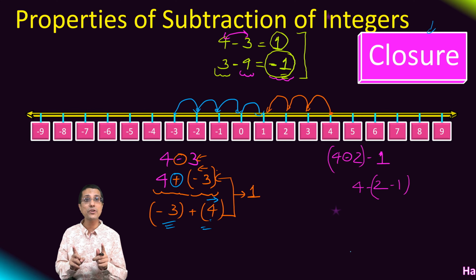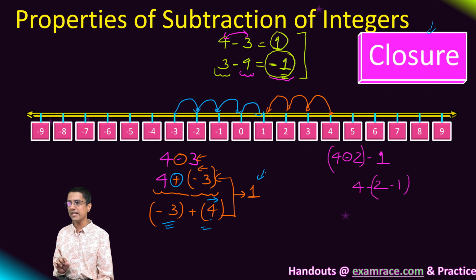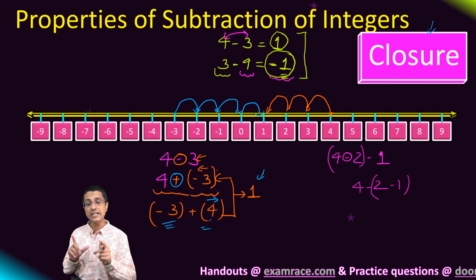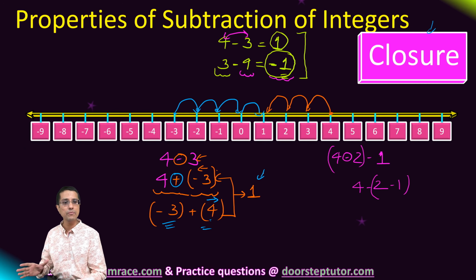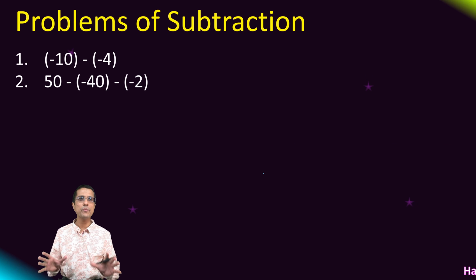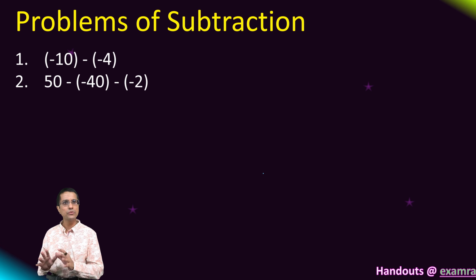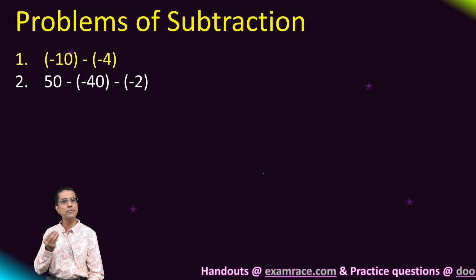And this is a very important property. We would be using this property extensively by converting into addition, and we will be using it extensively in algebra. So keep this in mind, practice some problems on this, very, very important. Now with this, we understand all the properties of subtraction, all that is to know about subtraction. Let's try to solve some problems based on subtraction. Again, not very difficult problems, very, very simple.